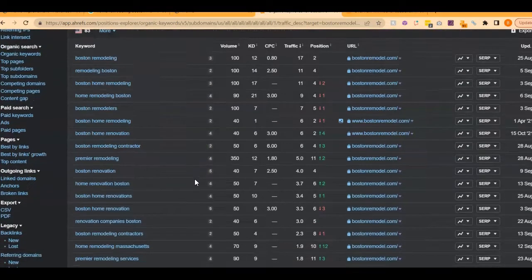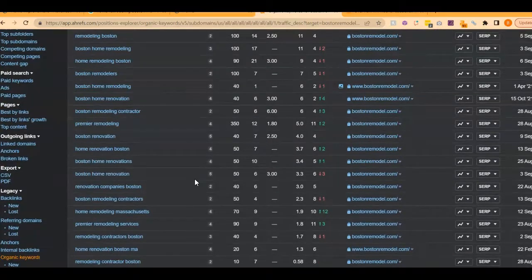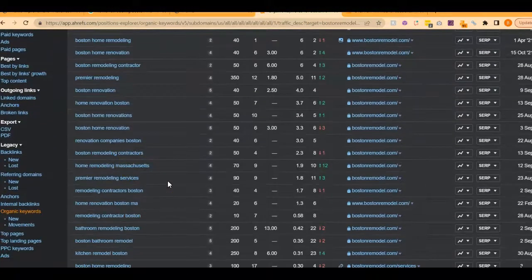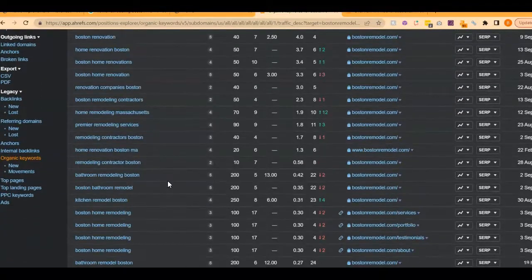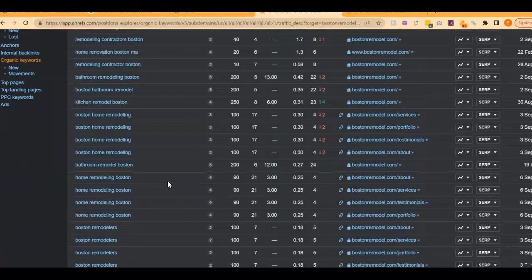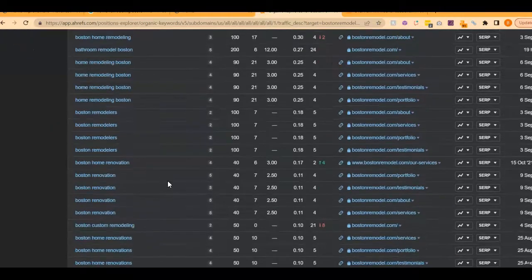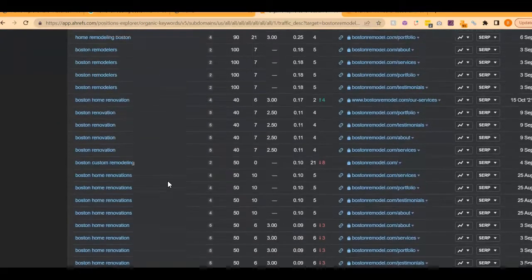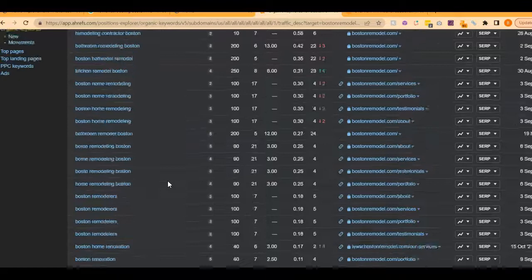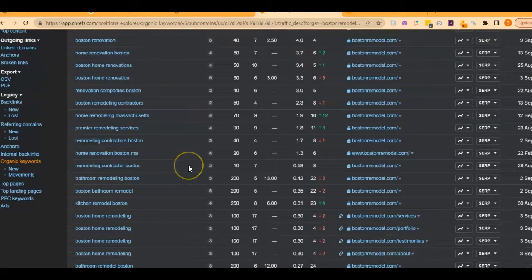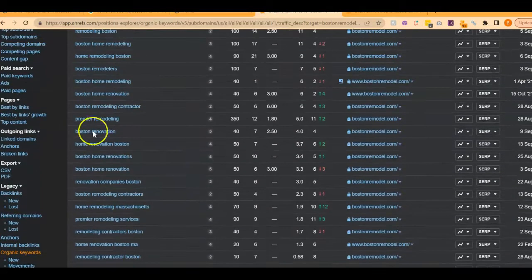especially for a big town like Boston, there's tons and tons and tons of search volume. And even if we just went with Massachusetts, and I'm sure there's other areas. I saw that you serve the South Shore, so I'm sure there's other towns and areas that you serve. But you can see there really is quite a bit of search volume, and that's important because the more people that find you for more terms, the more that are going to call you, and the more jobs you'll be able to land.